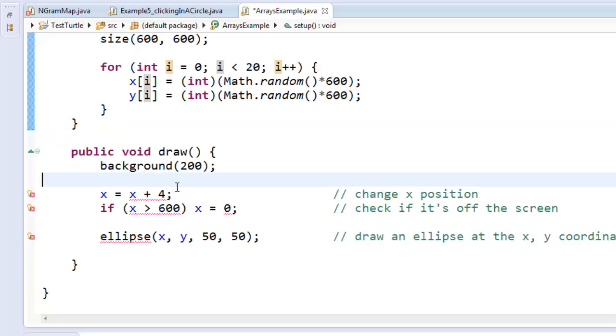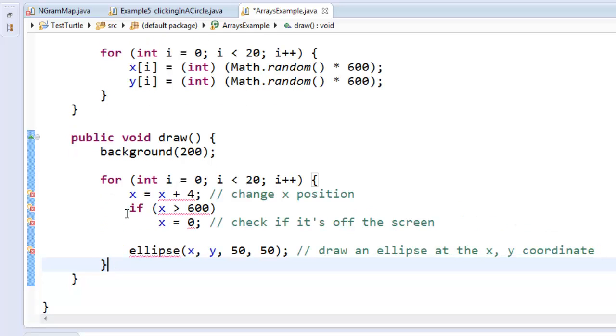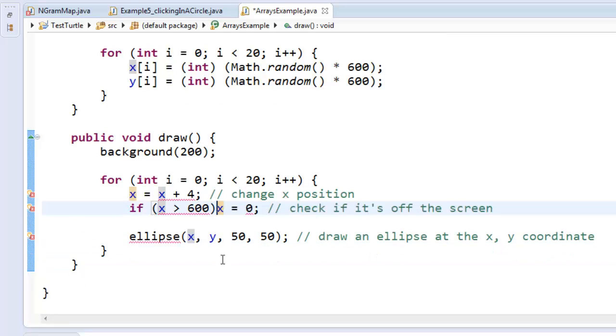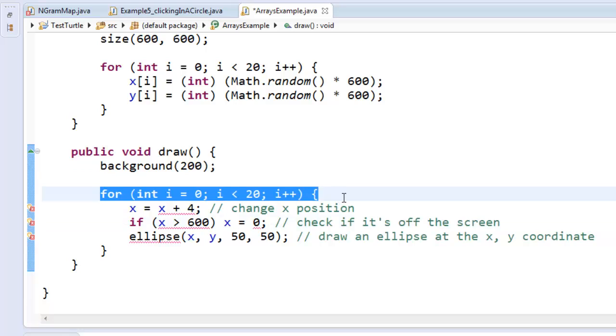So this is going to loop 20 times. The first time through the loop, I'm going to be storing my random number into X zero, Y zero, which are the first boxes in the list. And then the next time through the loop when I is one, I'll be storing into X one, Y one. So this is going to write numbers into all of the elements of both lists. Alright, let's replace these now. Now, if you remember from my picture before, I want a loop that will loop through every single box in the whole array.